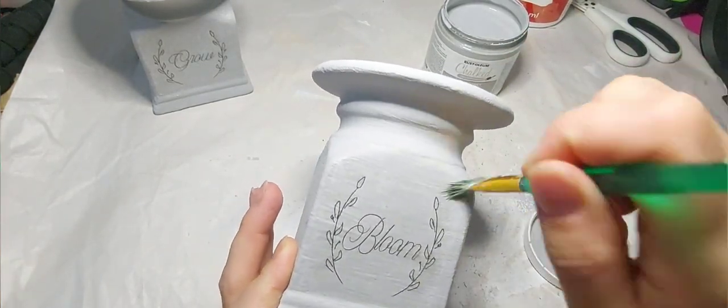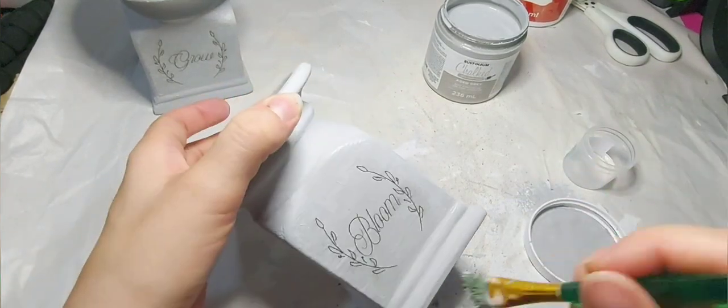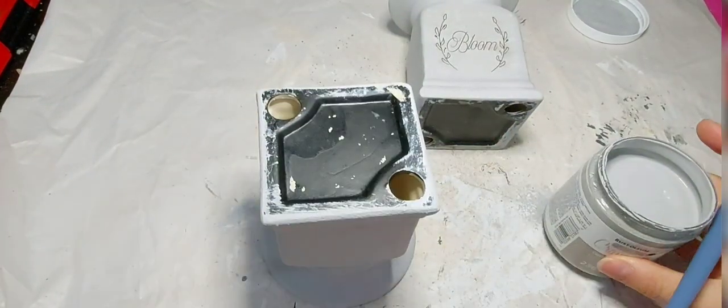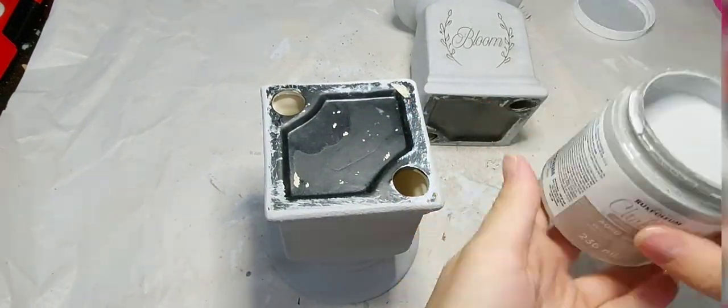Then after they were dry, I went back with the aged gray just to kind of blend in the edges a bit, with a dry brushing technique. Not very much paint was on my brush.